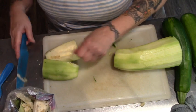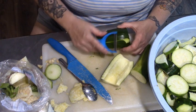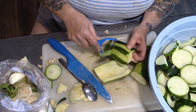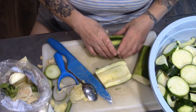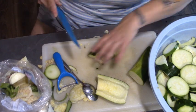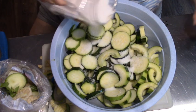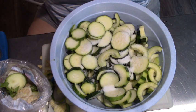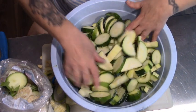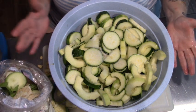I know some people leave the seeds in, but I don't like to. Just in case the skins are tough — they don't feel tough — I'm going to cut them so that way if the skins are slightly tough you don't get a lot of skin in one bite, but you're not wasting it either. I'm going to give these about a quarter cup of salt. I will not be leaving the salt in — these will be rinsed. This is just to draw water out of the zucchini.